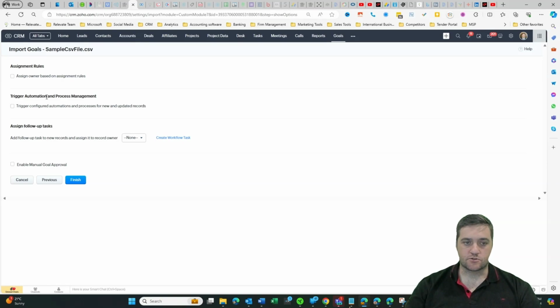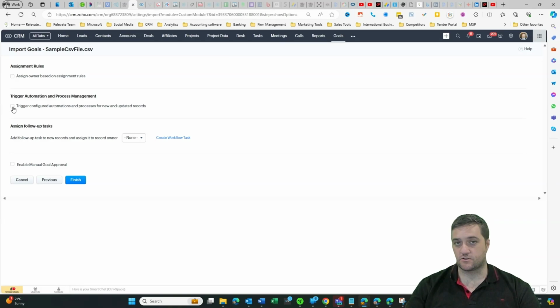Then on trigger automation and process management, you might want to create email notification to a certain person if the lead has been created. Now that's a process automation. Now the trigger might be that new field by record type is created. The problem though is if you upload a spreadsheet with 1,000 records, they're going to get 1,000 notifications.